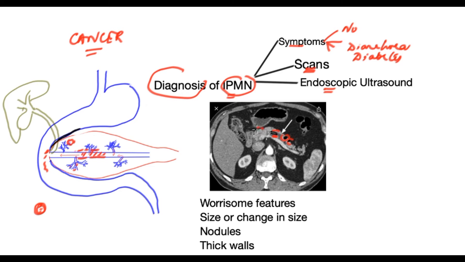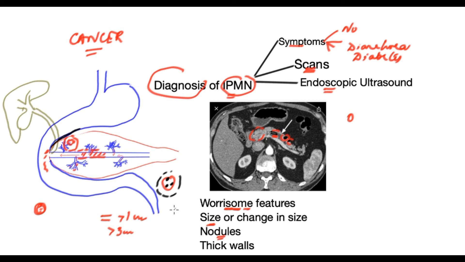What's rare is that you can see a cancer developing in the head of the pancreas, potentially related to the same condition. There are certain features of the cysts that are worrisome. The first is size — if the main duct diameter is greater than one centimeter, that is of concern. If the side branch cyst is three centimeters or bigger, that is certainly of concern. If the size of the cyst changes over time, or if nodules are seen within a cyst on a scan, that is very concerning for developing malignancy. If the wall of the cyst looks thickened and abnormal, that is also an indication for potential cancer.